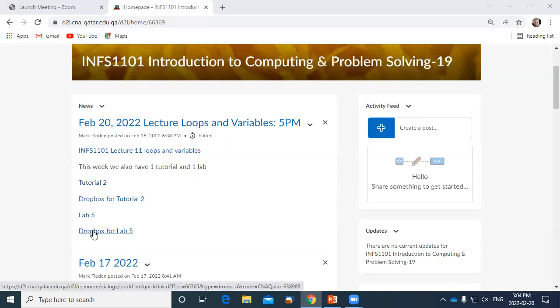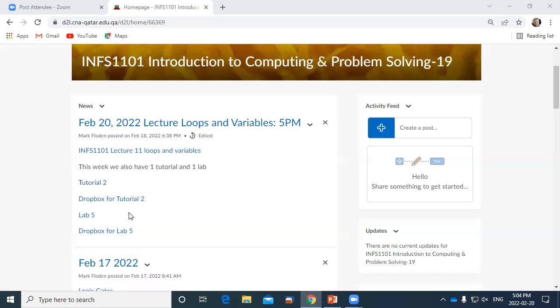I have put links for all of those things there. The lab we'll do in the last lesson this week, so we won't look at that today. And depending on how we go in this lecture, maybe we'll just do the lecture and do the tutorial all in the next lesson. That's probably the way we'll do it. But if you guys feel like you want to press ahead, we can look at the tutorial as well. Certainly you can look at the tutorial going ahead.